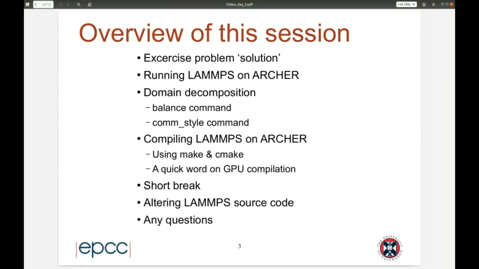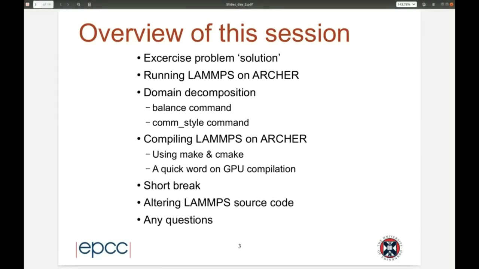We'll finish with whatever questions. If anyone has any questions, I'll be taking questions as I go, as I see them. If I don't see them, I'll definitely look at all questions during the short break, answer them when we come back from the short break, and I'll answer them at the end of the session. As I said before, for questions, feel free to put them on the general chat or direct message me.